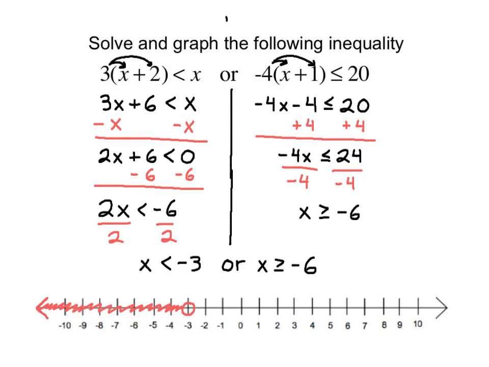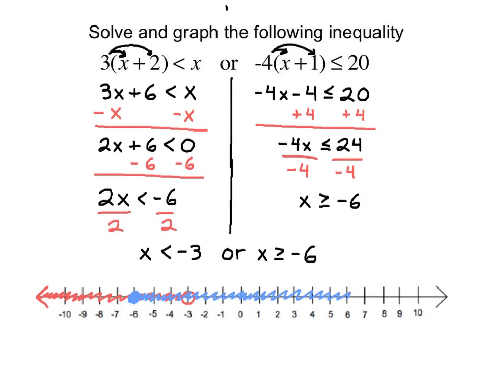So far, so good. Here's where things get a little bit different, though. My second inequality is x is greater than or equal to negative 6. And here's where we notice something different happen. I'm going to do this in a different color to emphasize. Negative 6 is right here. And if I do greater than or equal to the negative 6, I notice that I'm going to have a closed circle at negative 6, but the greater than or equal to is telling me to shade to the right, because that's the greater than or equal to sign. All the sides to the right are greater than a negative 6.